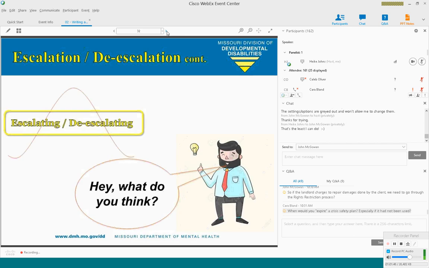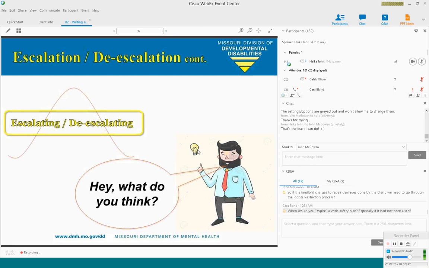And don't forget the person. The person is the best reporter of their own experience, and they should have a part in this process because they know what they like and what they don't like. And so we might just ask them, hey, what do you like to happen when you get upset? Some people like a shoulder to cry on. Some people like space. So what would they prefer to happen in a challenging situation when they're upset? What would they prefer staff to do? What would they prefer staff to not do in a challenging situation?